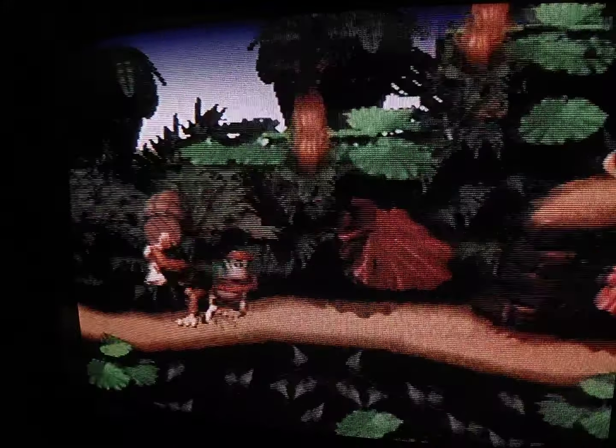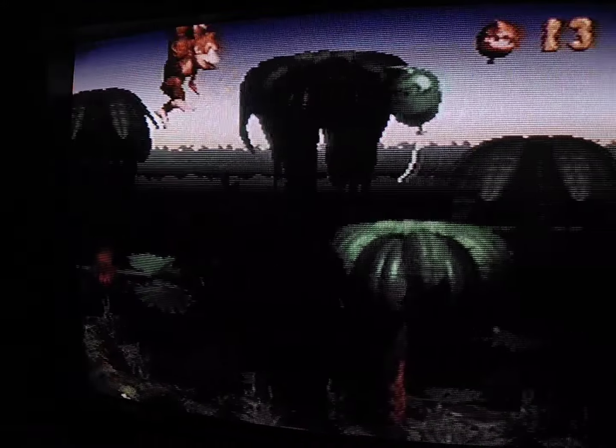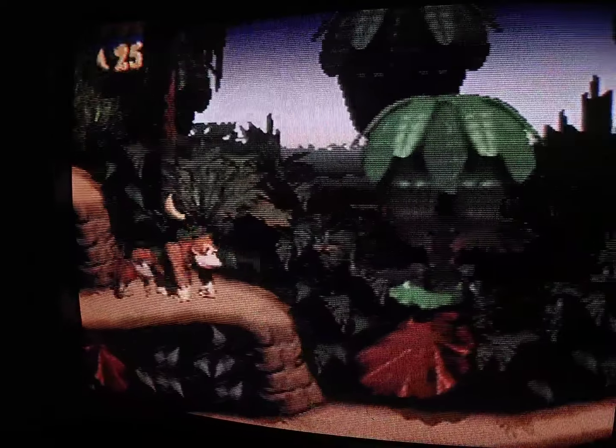Anyway, I think that'll do it now for this TV, or for this video. If you want me to test anything else on this TV, let me know. I'm super curious, because this just looks really good, a lot better than what I was thinking. I'm really curious to see how this compares to that Emerson that I showed at the beginning of the video, which is literally a brand new, never before opened TV. So I'm really interested to see how this compares to that. That would be very interesting. Plus, that Emerson is from 2001, so a good 10 years newer, and it's literally new old stock. So anyway, it'd be interesting to see.